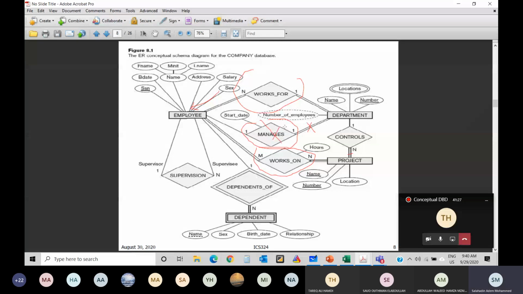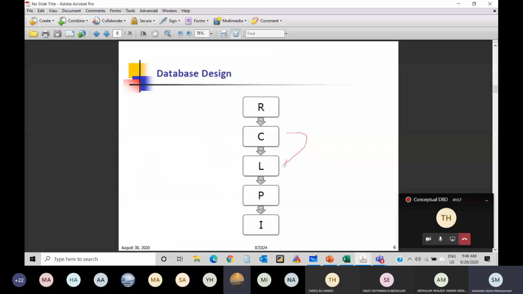So let me repeat: if you have one to many, put the column on the many side. If it is many to many, make it a table. If it is one to one, put it on the mandatory side, the double line side. Otherwise, if both are single, just choose any one, it doesn't matter. But we will do that in the next step, that's the logical design. Don't worry about this point if you don't understand it. When we go from C to L, we will talk about this in detail. I gave you a glimpse of L, okay?